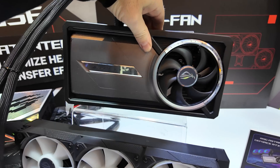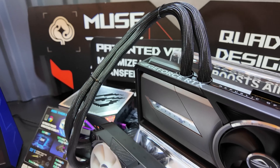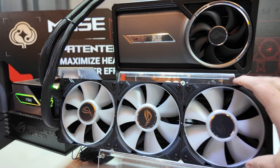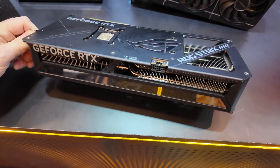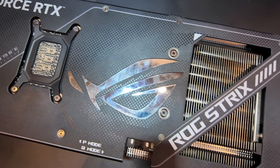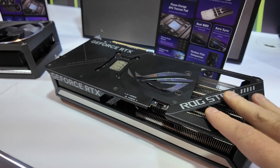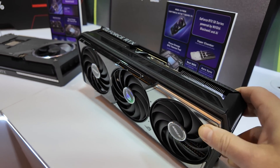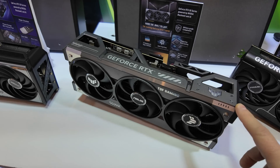The Astral LC is a bit smaller, still maintaining two-slot spacing, although a bit taller since it has an integrated pump. It's paired with a 360mm all-in-one liquid cooler with triple 120mm fans. Moving down the line to cards designed for mortals: this is a 5070 Ti, with a base price of $750. ASUS is continuing the use of phase-change thermal pads even down this lineup with the ROG Strix versions. It's very clean — I like the design, the texture on the back plates, and the pass-through right there for the three blower fans on this side.